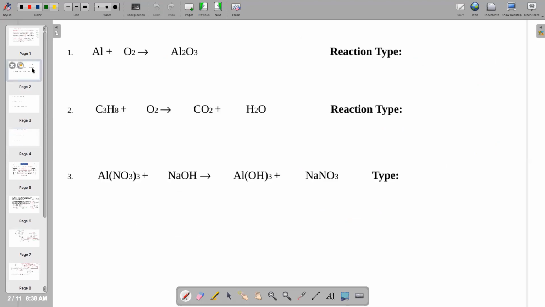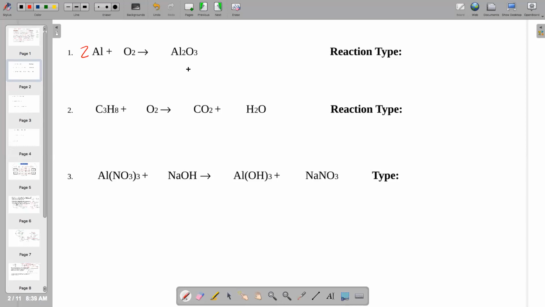Okay, so Al plus O2 makes Al2O3. This is the oxidation of aluminum. Aluminum, when it's exposed to air, will oxidize. It'll make aluminum oxide, and this is a common form that we find it in the earth. So there's one aluminum on the left, but there are two aluminums on the right. Just analyzing it atom by atom, I got one aluminum on the left, two aluminums on the right. So if I put a 2 in front of this Al, now there are two aluminums on the left and two aluminums on the right. And then there's this oxygen, which is O2. So there are two oxygens on the left, but three oxygens on the right.